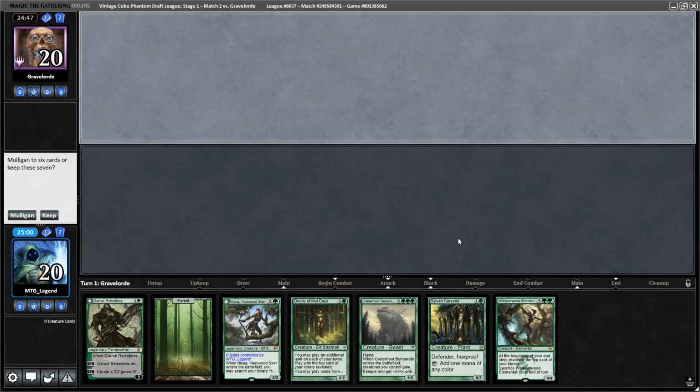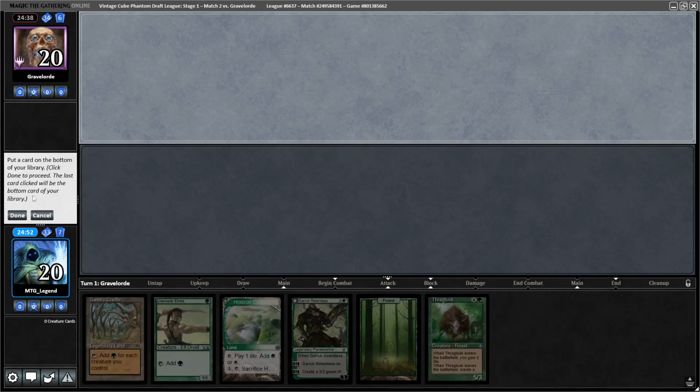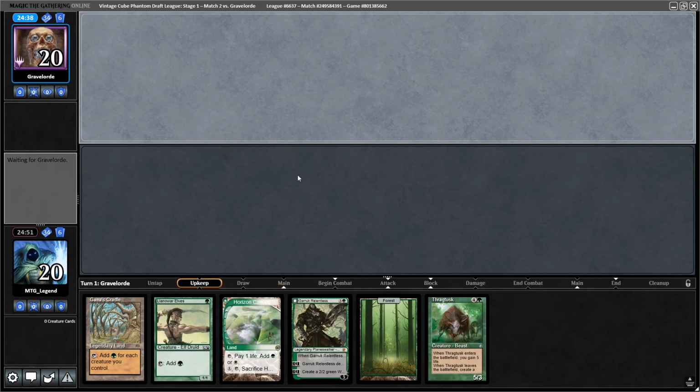Welcome to round 2. We have lost the die roll and we have to mulligan because we only have 1 land here. And we will keep this, but not be that happy about it currently. We'll keep the forest. I mean, we'll get rid of the forest, I think. Maybe if we get rid of Thragtusk. I think that's a little bit too much.